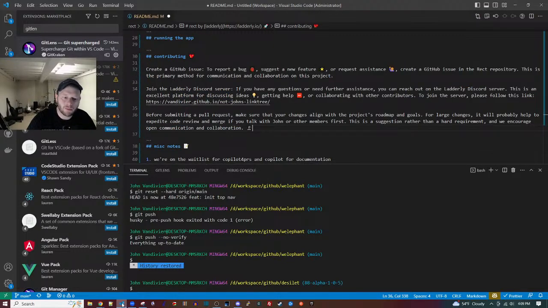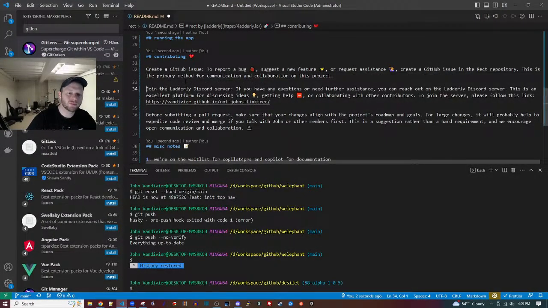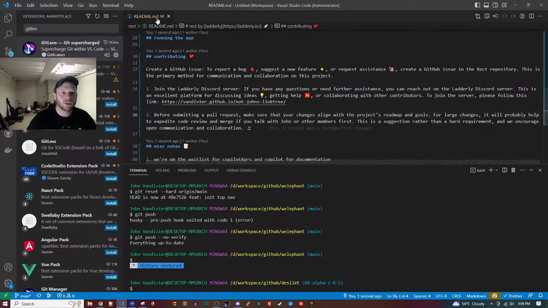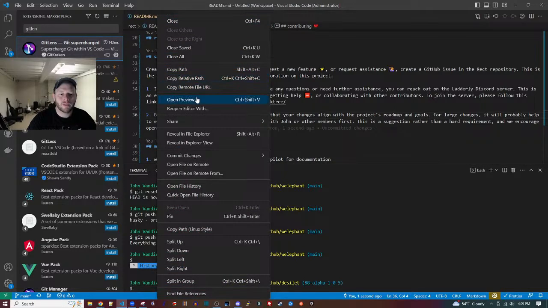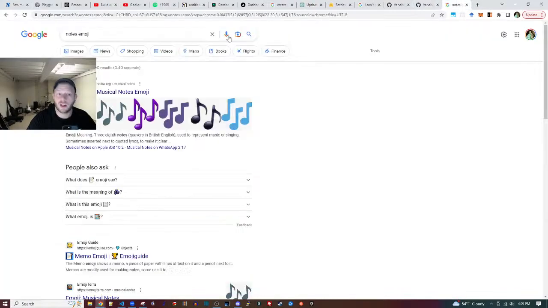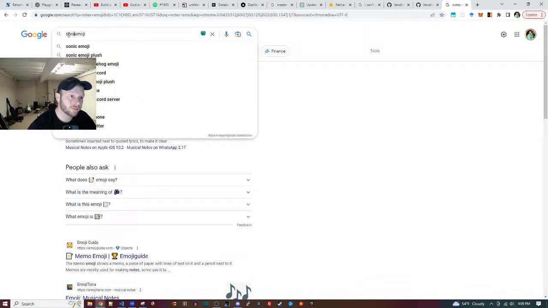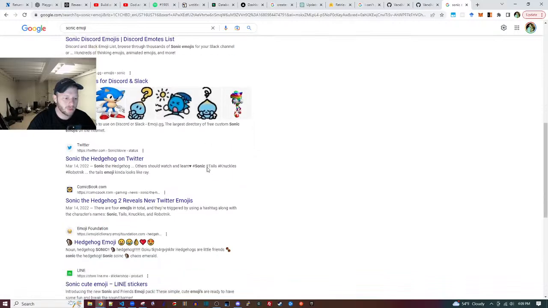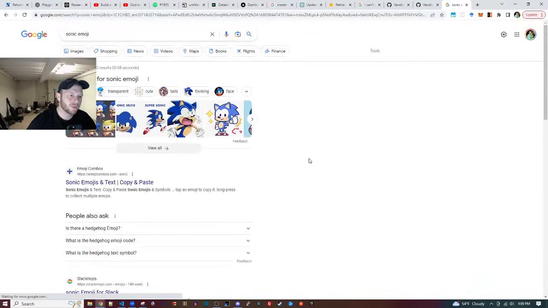I want them to be numbered. Let's open the preview. Let's do a Sonic emoji. No, you don't have a Sonic emoji?